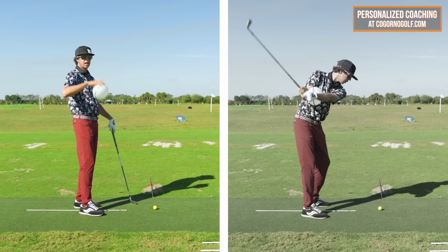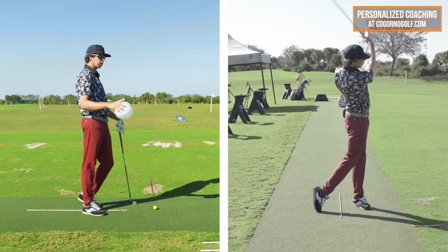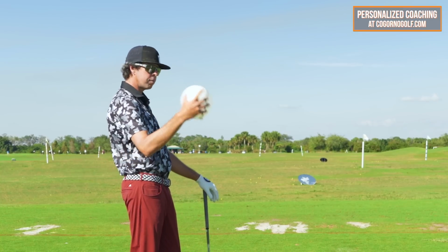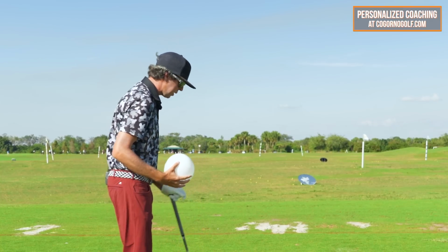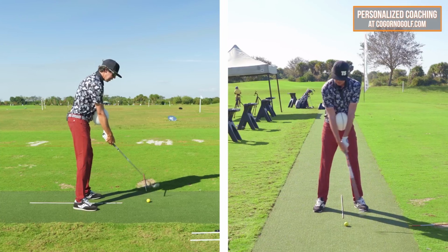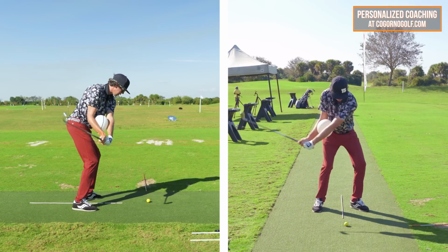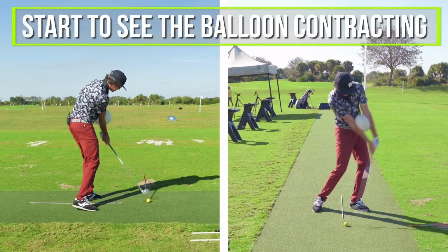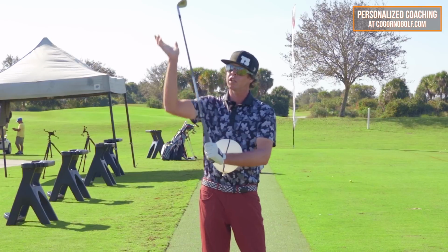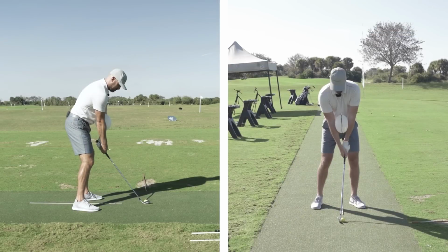So this is me staying in more of a relaxing phase and a stretching phase in regards to muscle groups. Now what we can use this for is stability when we start working on impact. This is where we want to work a contraction. As I get this down in here to where I get the shaft lined up, this is where I could start to see this contract. That's where I want stability, when the club is meeting the golf ball. Does that make sense? 100%.